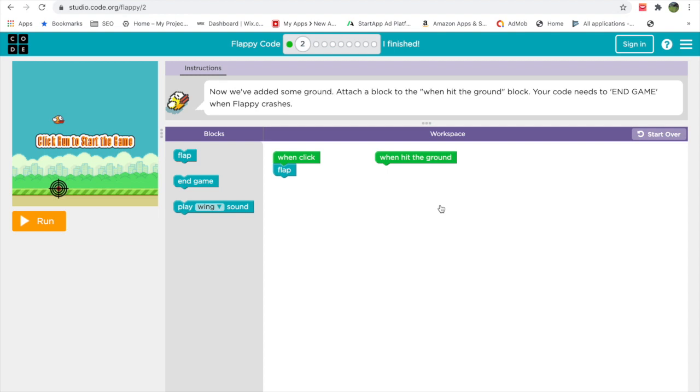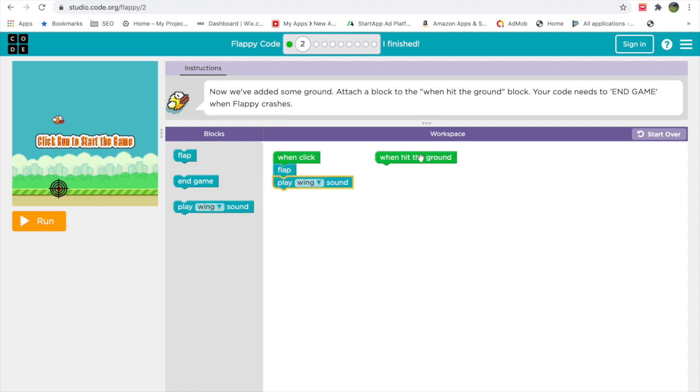It can be the button clicks, the button presses, or the clicks or touches on the screen. So the game has to have some kind of code for every interaction of the user with your game. So this interaction is that when click, flap, and then play the wing sound.